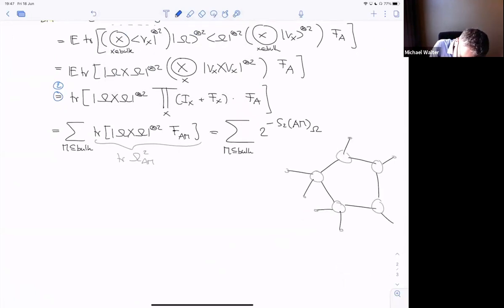So now what are we doing? Well, we are computing the entropy of a subsystem of this state. The subsystem always contains A. It never contains the rest of the boundary, but it contains some arbitrary part of the bulk sites. So maybe this part here is M. What's the entropy of AM in this picture? I have a state that's just Bell pairs according to a graph, and I look at a subset of the vertices and ask, what is the entropy in this state equal to?